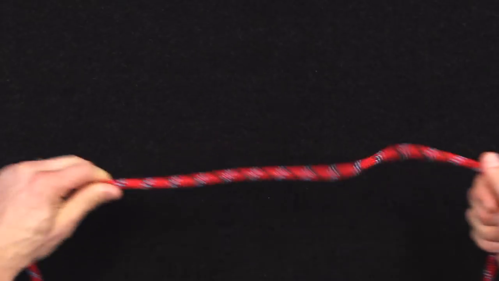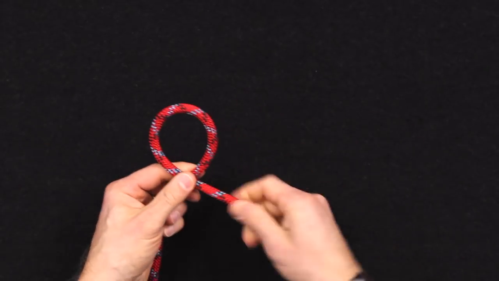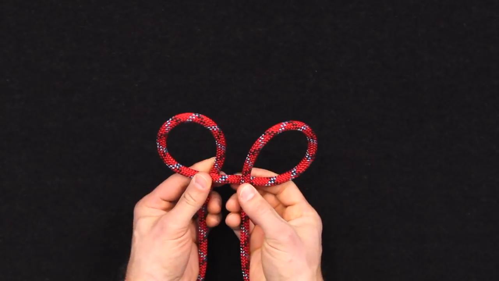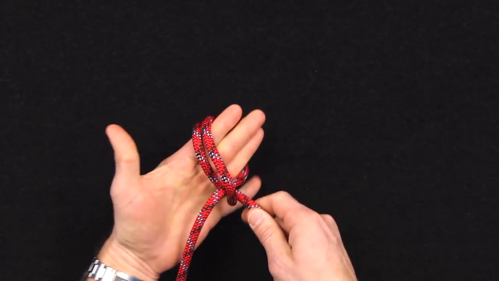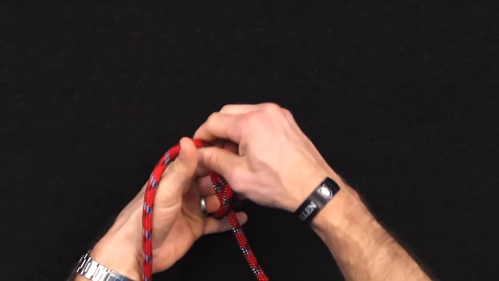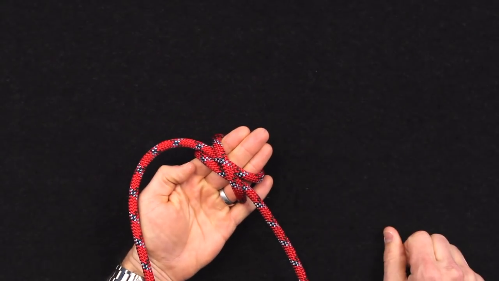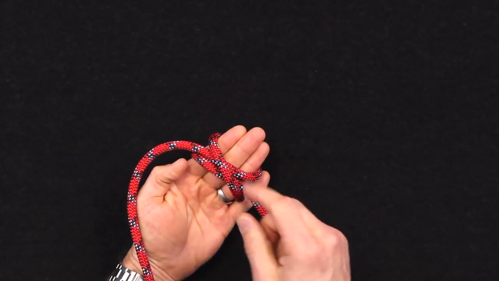So one more time. So, over, over, right side goes under left side, and that's what you slip over what you're tying onto, tighten up, and you still have that same pattern again. So that is the clove hitch, a lot of different uses for it.